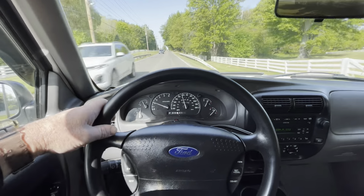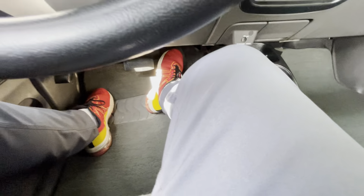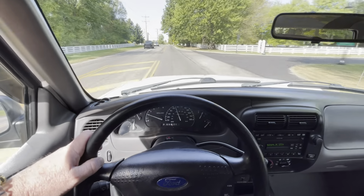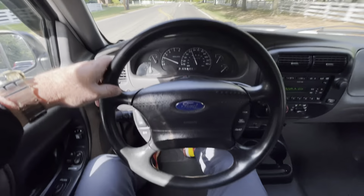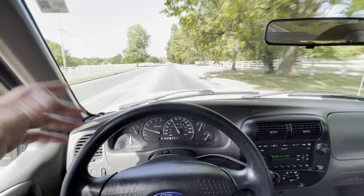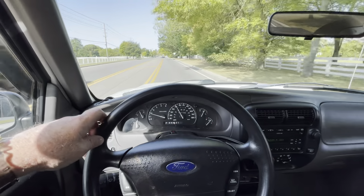Again, legroom, I'm looking out front, don't worry, but with the seat all the way back, I've got plenty of room for my legs here. Again, I'm 6'1" tall, about 180 pounds. I'm very comfortable in the seat. I think these seats are very nice and supportive with the bolsters. Very comfortable. I think it's probably more comfortable than my mom's.